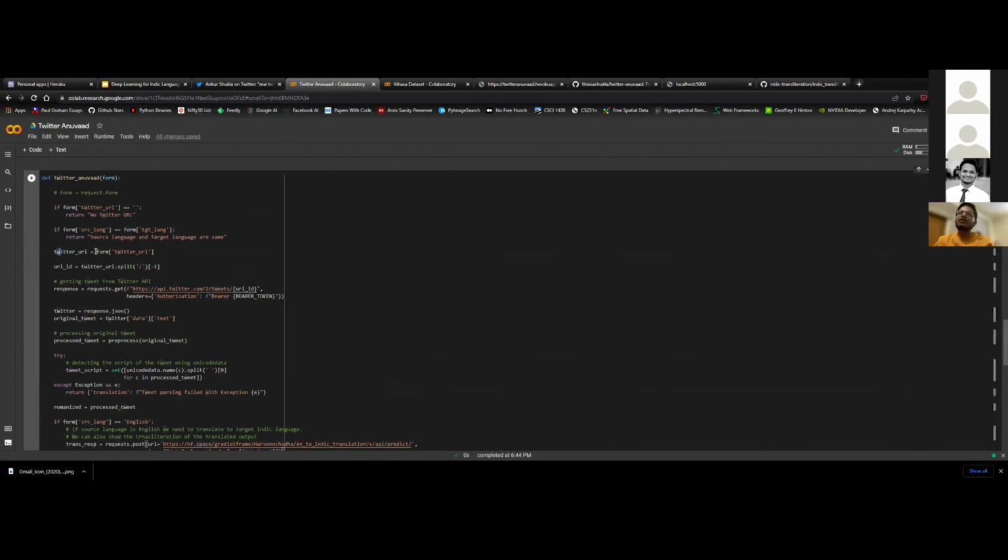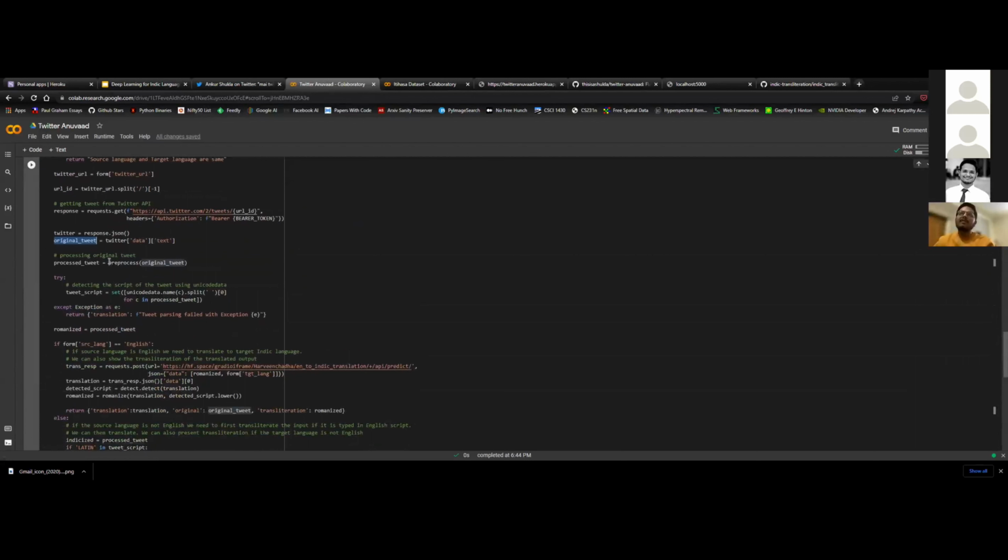Now, when we've got the response, we extract the original tweet from the JSON response and send it to our preprocessing function to get a processed form of the tweet.